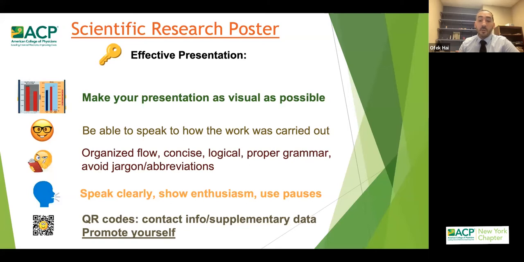It's helpful for any kind of supplementary data, or if you want to link to other research, or even your contact information or your CV or your website. So it serves a lot of purposes, and you can be really creative with that. Let's go to the next slide.